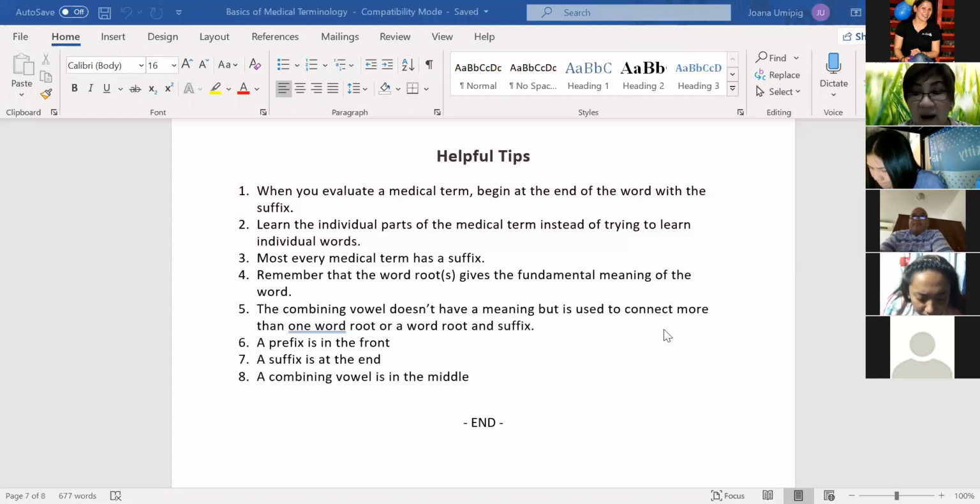Okay? So again, we'll go back in forming the medical terms. So we will have number 1, word root. Number 2 is prefix. Number 3 is suffix. And number 4 is the combining vowel. Abbreviations, we have to remember na sure doon sa ating mga letters. Okay? In an abbreviation, letters ang importante dito to make up an abbreviation. Kagaya nung sinabi ko, OD is once a day.